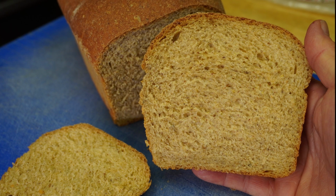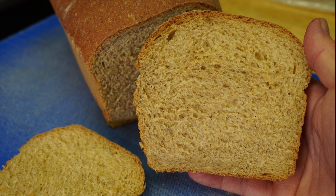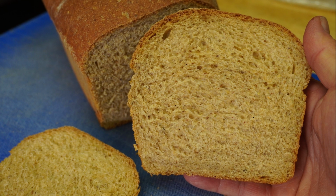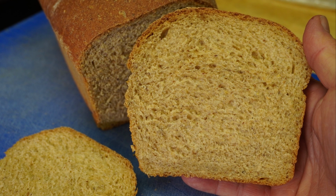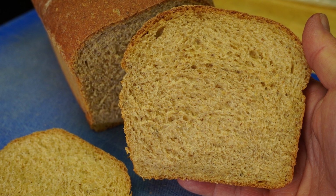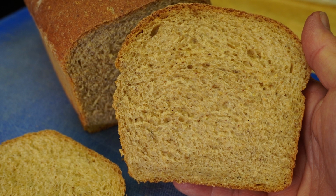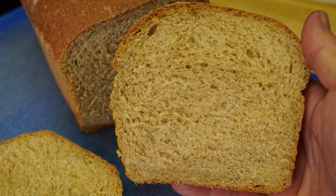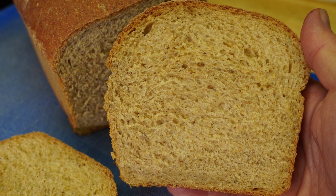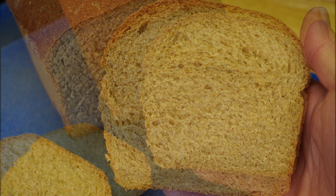But this was a fun experiment, and I enjoyed actually looking at the calories as well and breaking down the nutrition on it. So if you guys are looking to make something similar at home, give this recipe a try, tribe, and feel free to tweak it to your heart's content. If you keep the total ounces of grains at around 3 ounces, mix and match whatever you like, whatever you've got on hand in your own cupboards, and then do the rest with whole wheat flour and then add some of that vital wheat gluten, you should come out pretty good even if you're changing it up a bit.